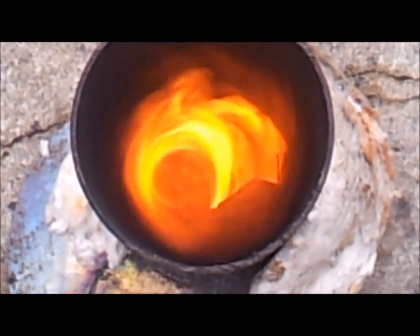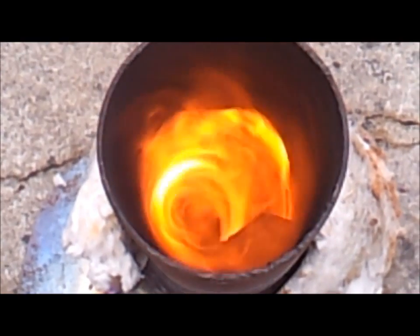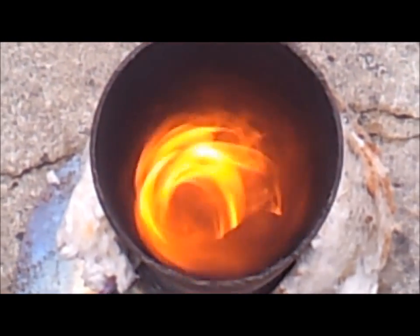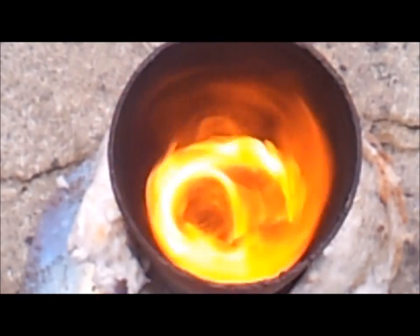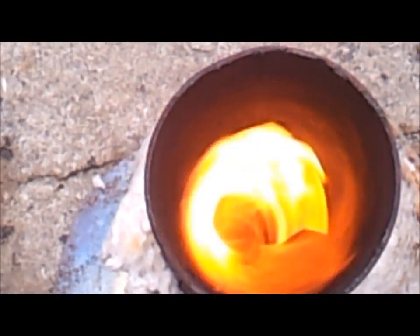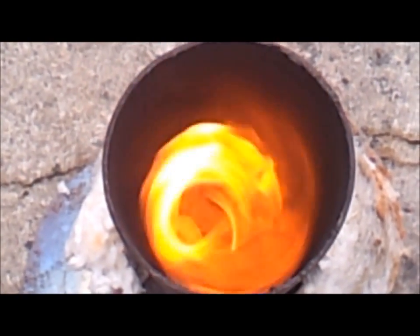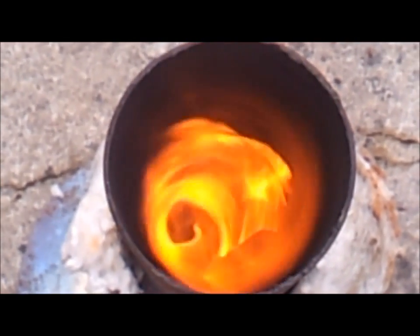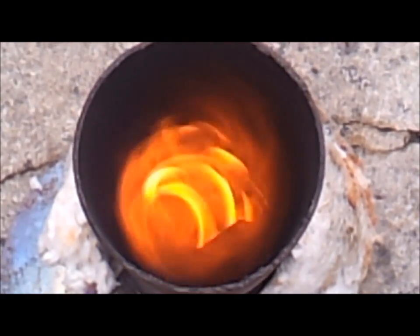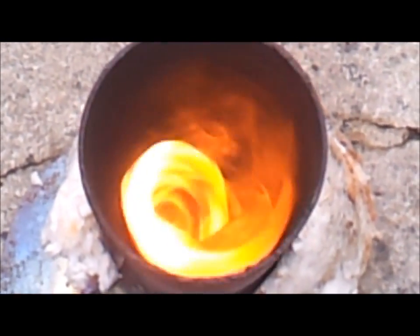"Trying too hard" has just finished his riser tube and secondary air on his stove, and I liked the way his burn was — he said he got a clean burn straight away. So I've changed my mind. I didn't want to put the maypole in the center; that was my method of preheating the air. But with the temperatures it's getting up to in there — around a thousand degrees — I didn't want anything shoved inside the riser tube because it's just going to degrade and fall to pieces after a time.